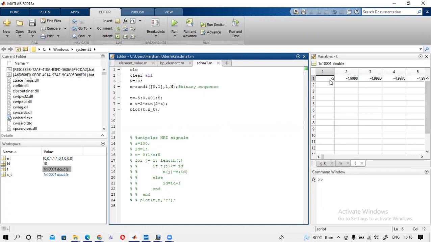Now we have -5, -4.9, because we have a 0.001 increment, so it increments from this value. So you will have a large number of values here, 10,001 values, and here also you will have 10,001 values.